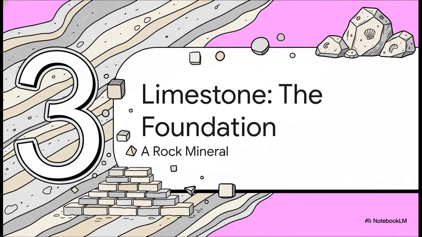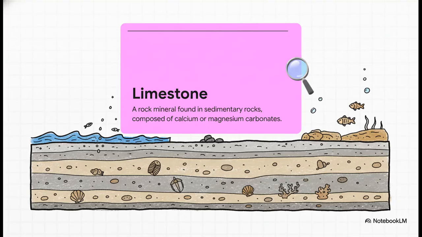Okay, let's switch gears and talk about our next topic. This time, it's a rock mineral, and it's something that quite literally forms the foundation of our nation's development. We're talking about limestone. Limestone is found in sedimentary rocks. Those are the rocks formed over millions of years from shells, corals, and other materials settling at the bottom of ancient seas. It is mainly made up of something called calcium carbonates.